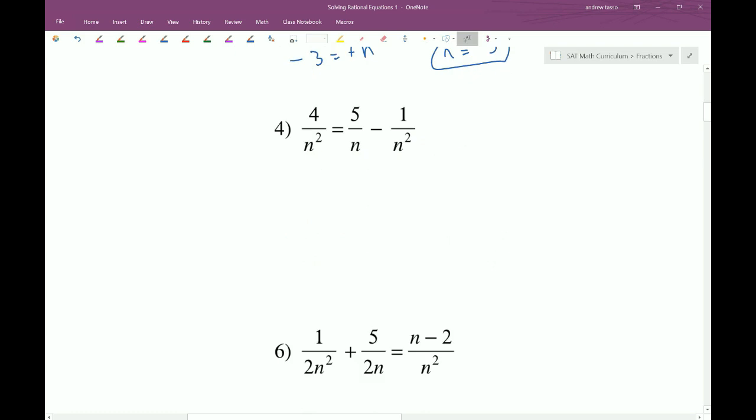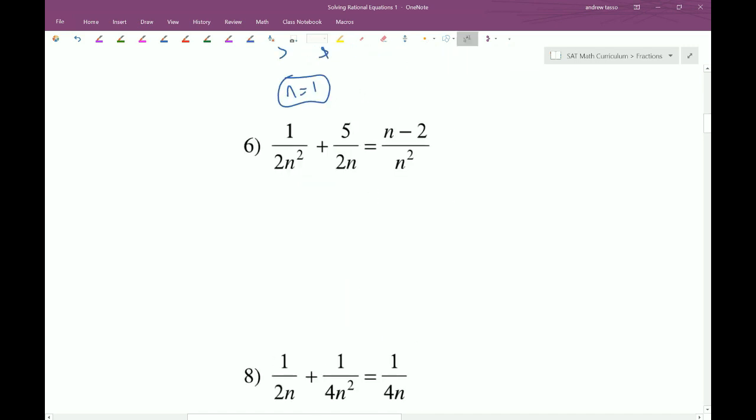Okay, so on the bottom number 4 here, we can do a similar idea. So we have to see, well, how can we get them all to be the same? The answer is we can multiply by n right here. And once we accomplish that, we no longer need to write the denominator. Once we get them all to match, that's the idea. Now, we add 1 here, get 5 equals 5n, divide by 5, and we get n equals 1. Okay? So I think you can start to see the pattern.